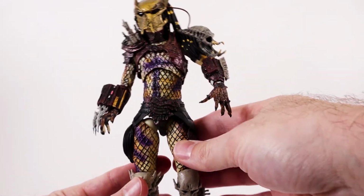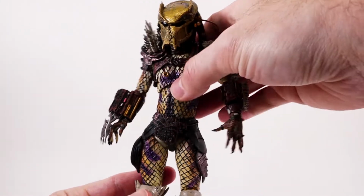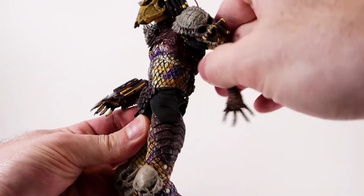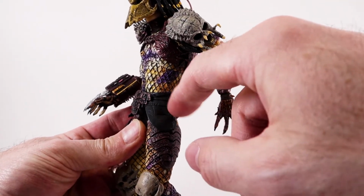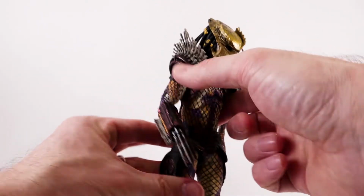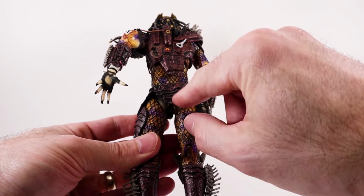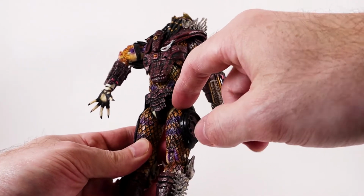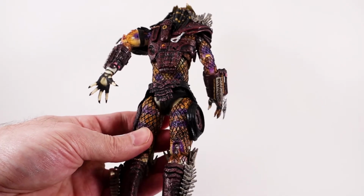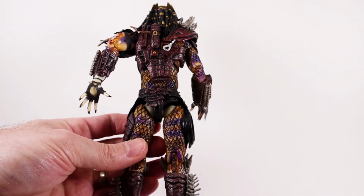Here's where I have an issue, with this loin piece. The loin piece is connected from the front to the back with this tiny, tiny little piece of rubber. And it is tiny. I'm really expecting that that's going to break off at some point. But here's my biggest complaint: this piece is so small and the leg hip area is so far down that it doesn't cover that up at all. And it looks kind of crappy.